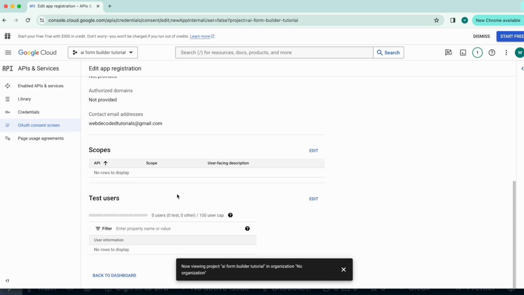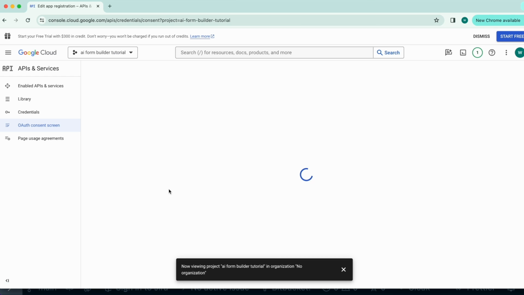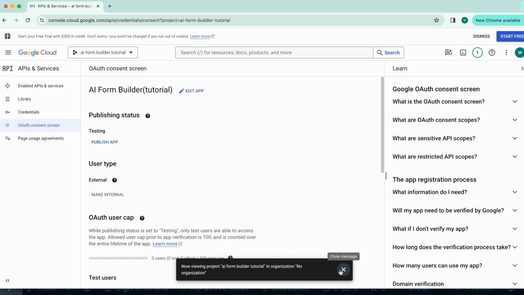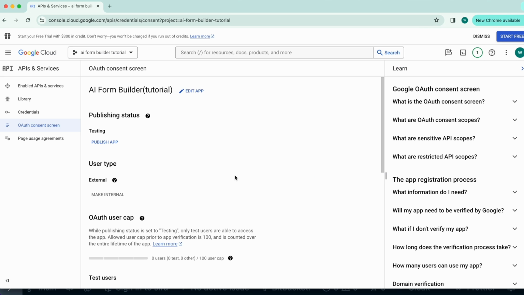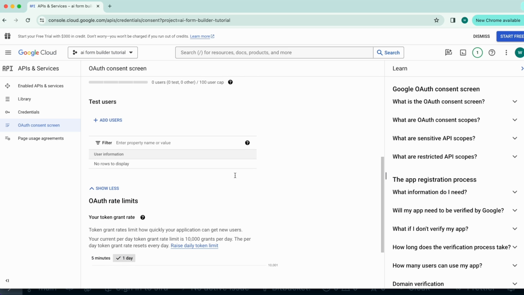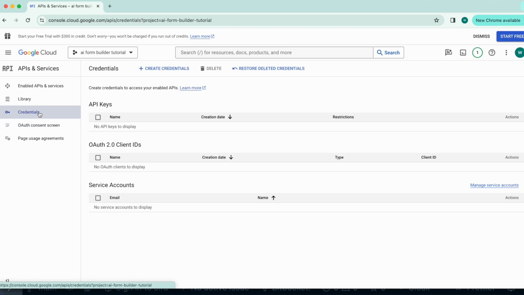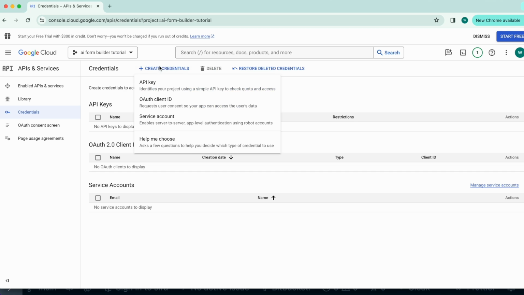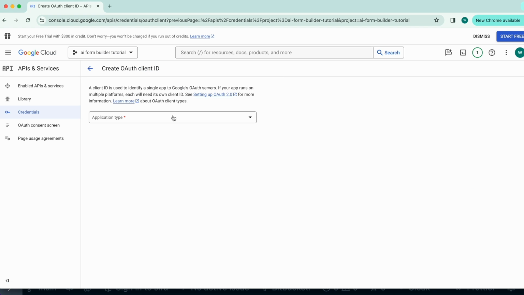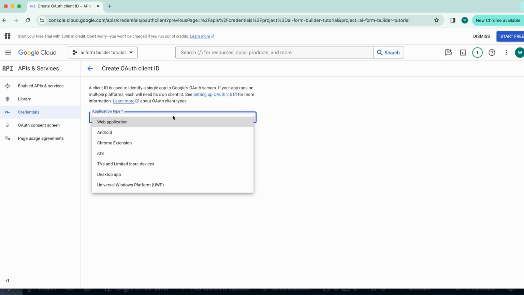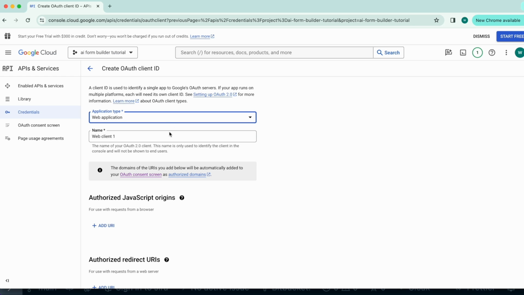So once we have this OAuth consent screen, we can click back to the dashboard, and on the dashboard, we can select credentials one more time, create credentials, OAuth client ID. Here we select application type, which is web application, and you can modify the name if you want.